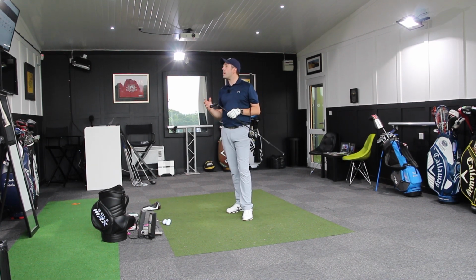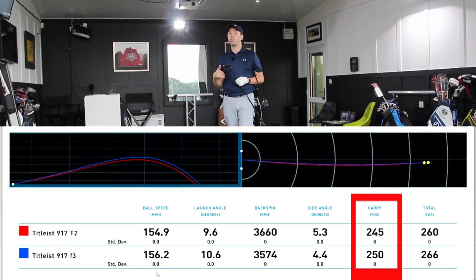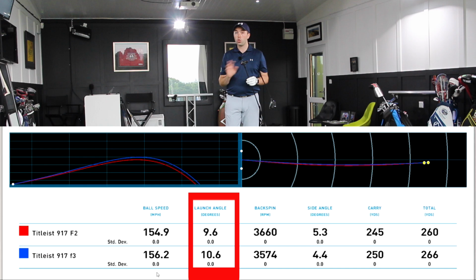So carry distance for me on the F3 was further, 250 carry distance compared to 245 on the F2. The things I would put that down to, the F3 had a slightly lower spin rate and an ever so slightly faster ball speed. Well, actually 2 miles per hour. Launch angle was higher when I caught the F3 well, but that's so debatable on strike, it's untrue.